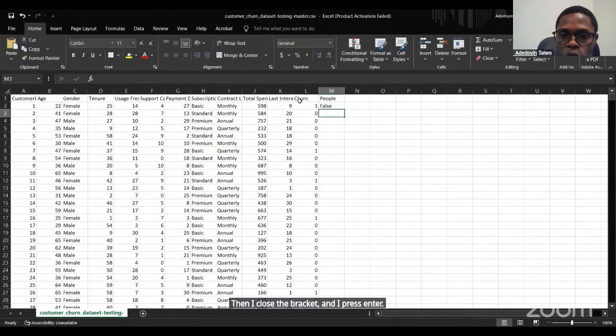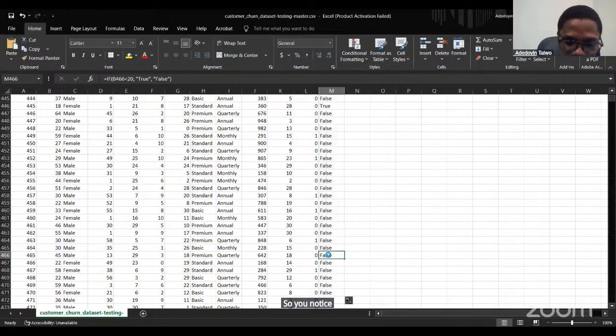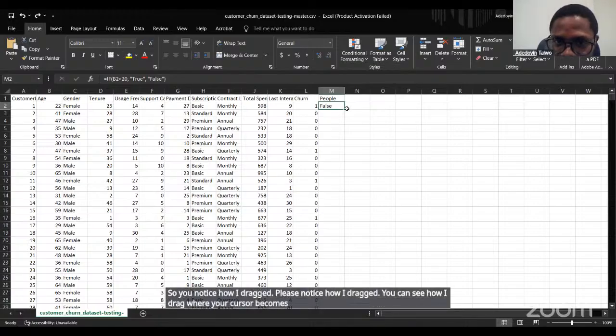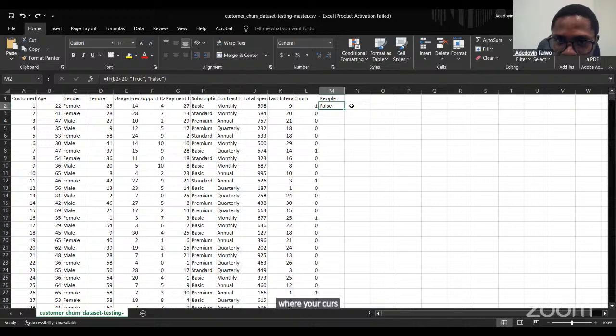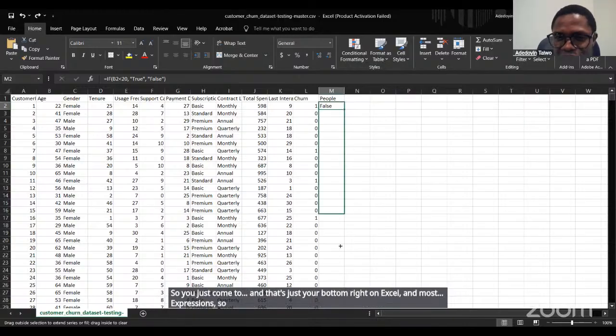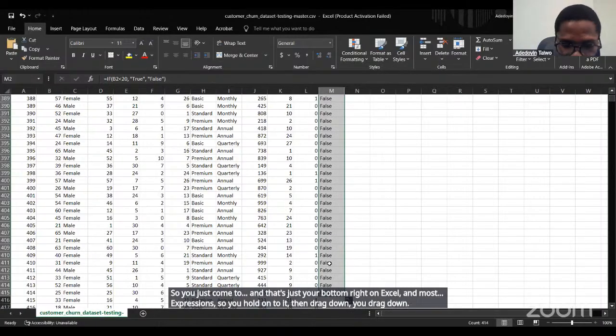Simple. Once you do it for the first cell, you can drag for every other cell. Please notice how I dragged. You can see where your cursor becomes a plus sign. That's just your bottom right on Excel and most spreadsheets. So you hold on to it, then drag down across your data set.